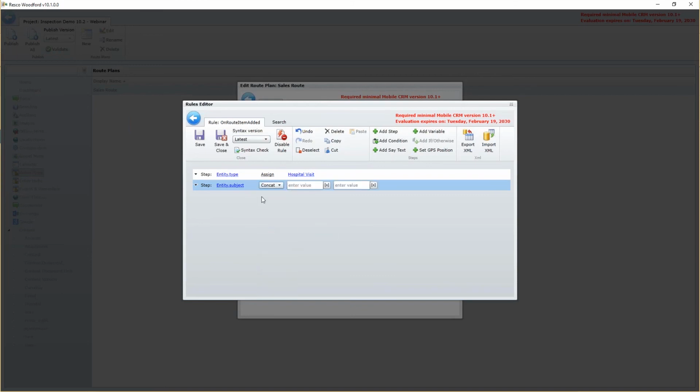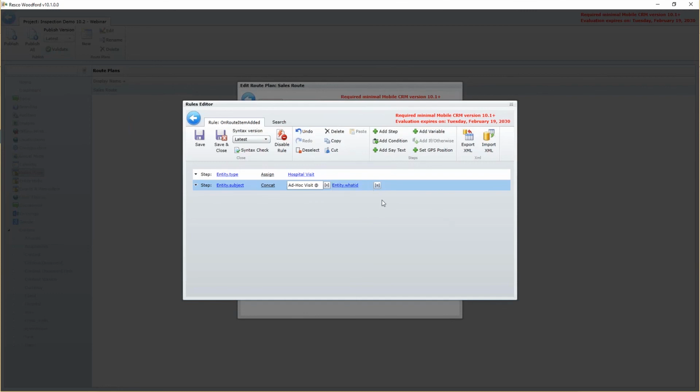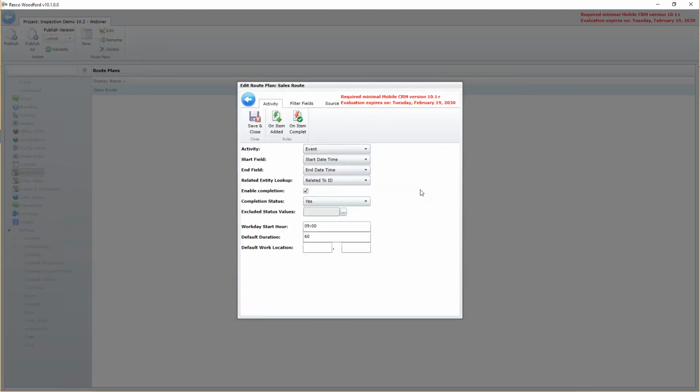So I use the function concat, "ad hoc visit at", and I will use the related to field, or what ID, which is a technical name in Salesforce. Okay, and I save it. So this way I can already use the route planner to plan.